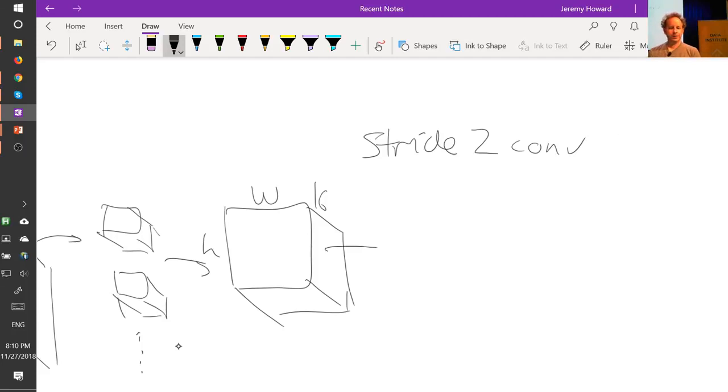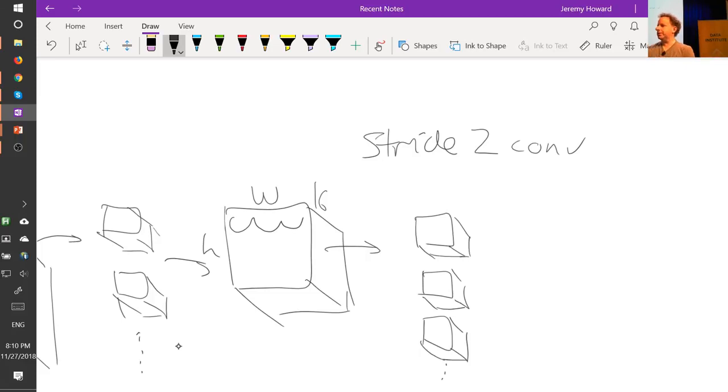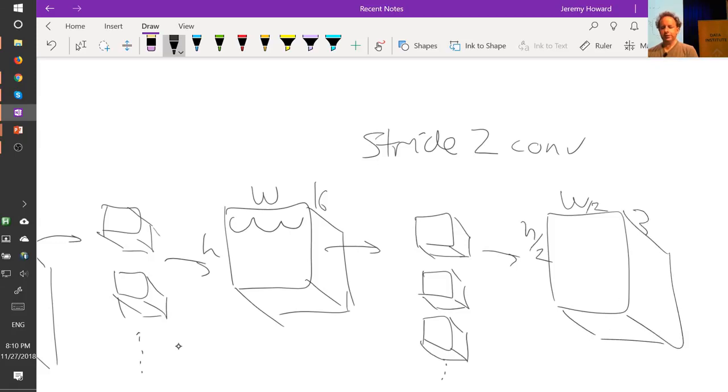And so what that does is it looks exactly the same, right? It's still just a bunch of kernels, but we're just jumping over 2 at a time. We're skipping every alternate input pixel. And so the output from that will be h over 2 by w over 2. And when we do that, we generally create twice as many kernels. So we can now have, say, 32 activations in each of those spots. And that's what modern convolutional neural networks tend to look like.